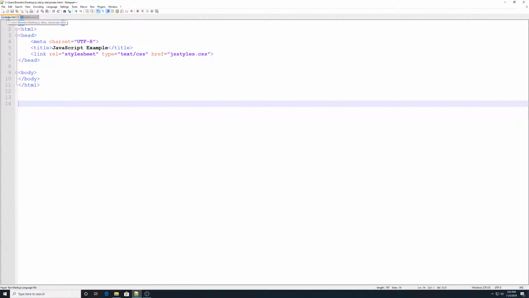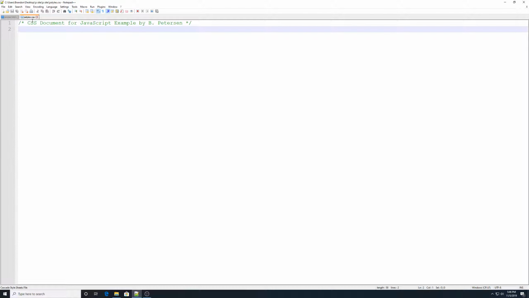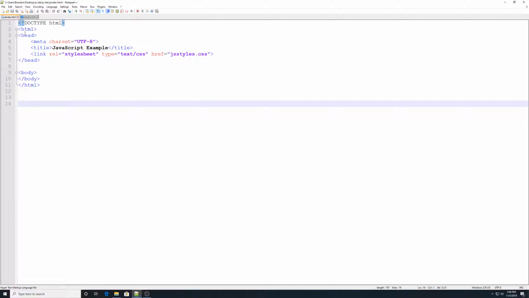Then I have here in Notepad++ my two files started. This is my jsindex.html, and this is my JS styles up here. I'm not going to show anything else for the web page for this. This is just going to be the example, the only thing that's really going to be on the page.